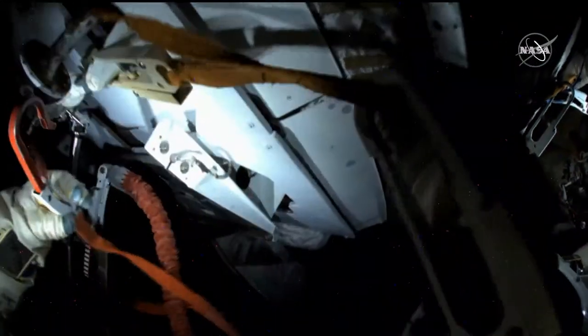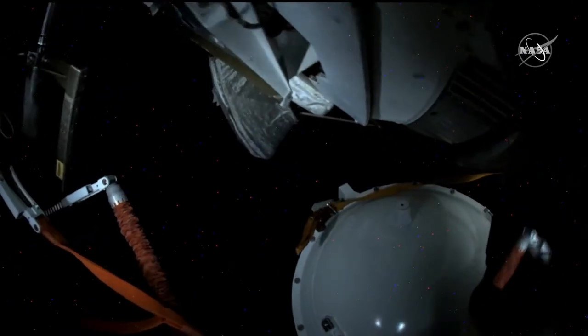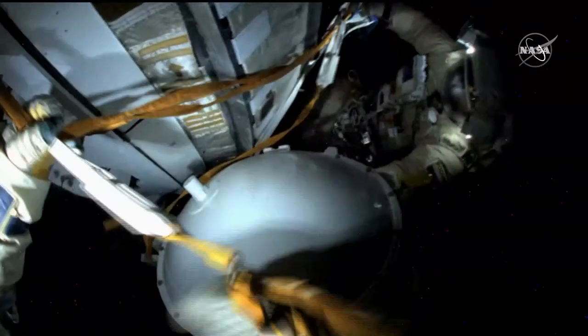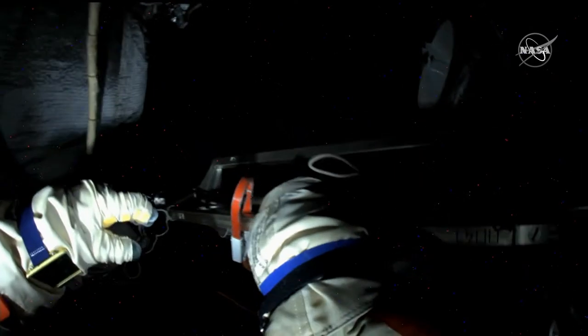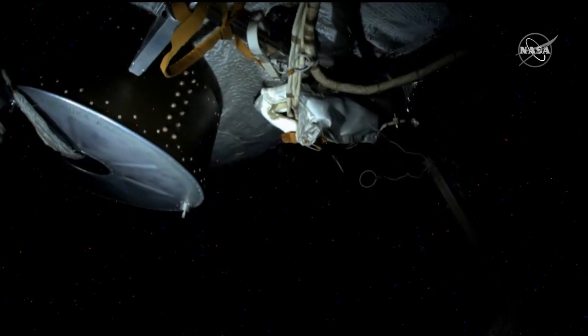The two cosmonauts, after exiting the Poisk airlock about 30 minutes behind schedule, are making up time. They're now about 30 minutes ahead of the phased elapsed time for this morning's spacewalk, just about right on the timeline set in the pre-spacewalk preparations for this excursion. The first Russian spacewalk since last November, when the two Sergeys, Ryzhikov and Kudryavtsev, conducted a spacewalk in which they performed some preliminary activities for the decommissioning of the Pirs docking compartment. Today we'll see the major bulk of that work completed with the disconnection of antenna cables and other telemetry hardware associated with Pirs that will be discarded via the ISS Progress 77 cargo ship later this year.